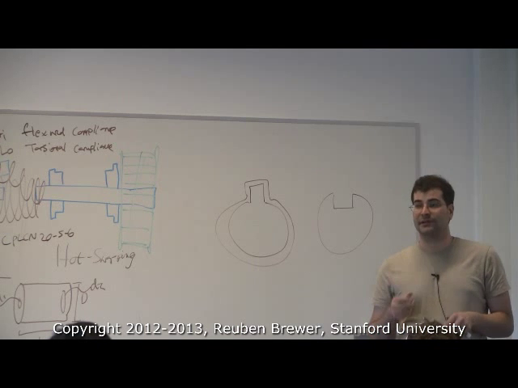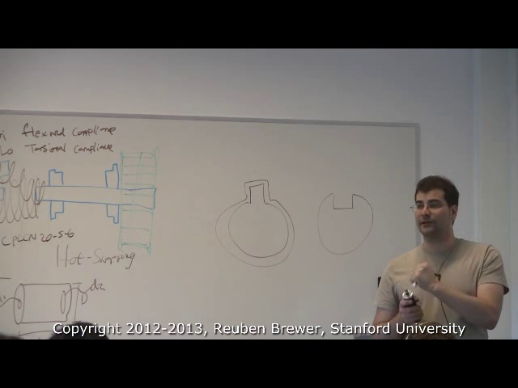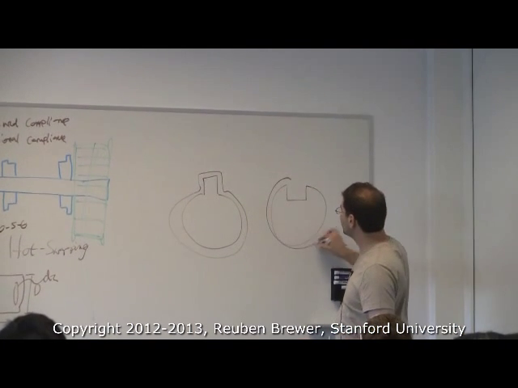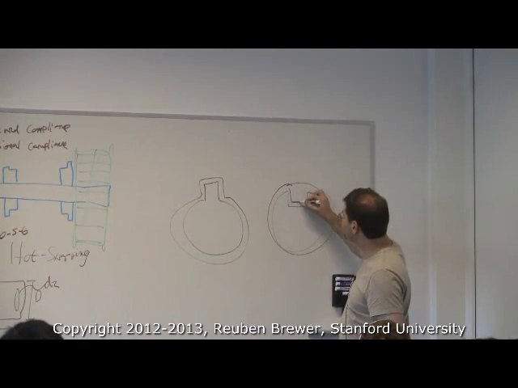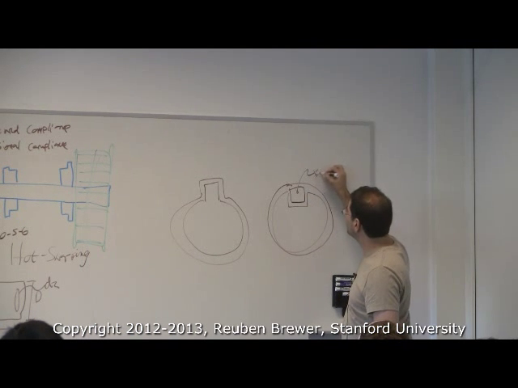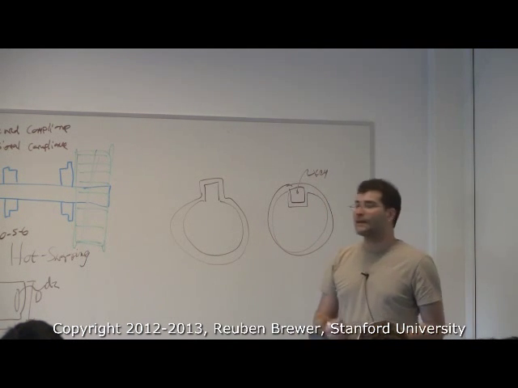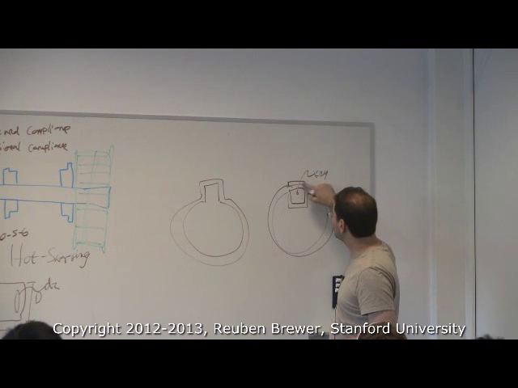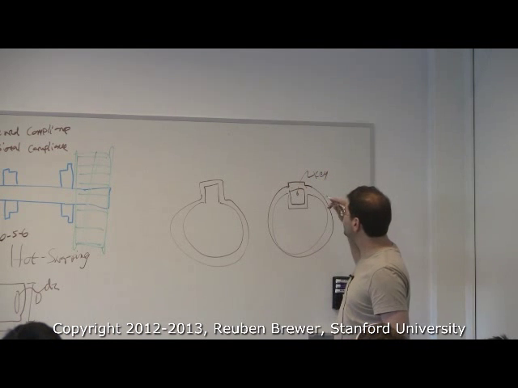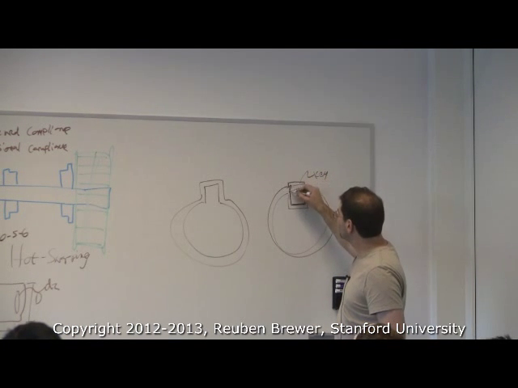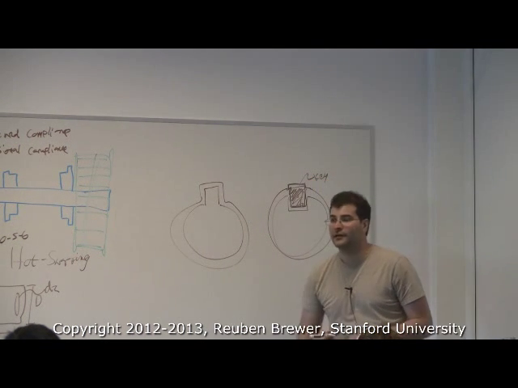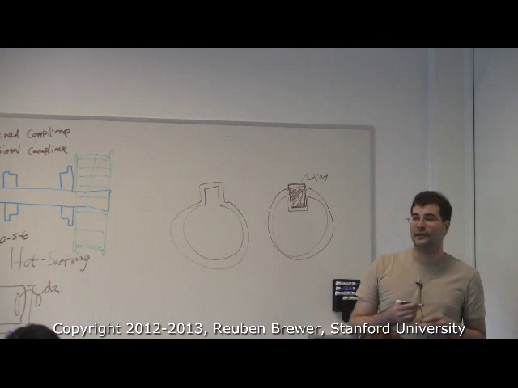And set screws vibrate free. So they hammer in a little wedge called a key. If this were the pulley here, then you would have a separate part. This is called the key, and you would literally hammer that in. You'd have a little notch here, like that, okay? So you'd hammer in the key, and then you'd be coupled torsionally. I've never needed that much torque, and I hate keys, so I refuse to use them.